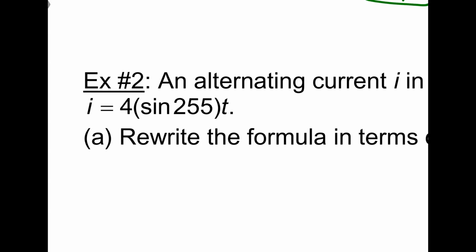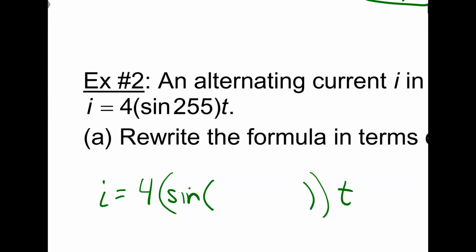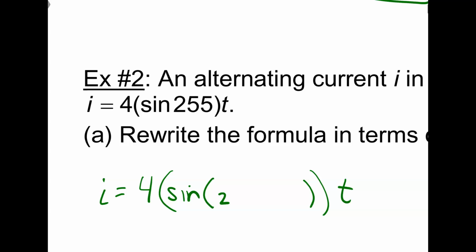So what 2 angles that we know, either 0, 30, 45, 60, 90 or multiples, add up to 255? I just want to rewrite this as sine of what two things added, times t. It says a sum, so I want to be adding, not subtracting. 180 plus 75, no, it doesn't work. So I could say exactly 210 plus 45.